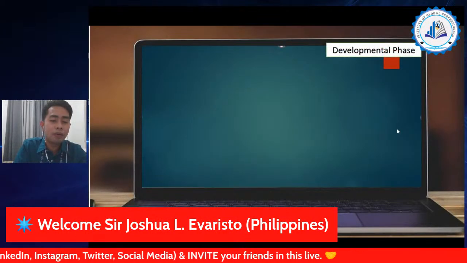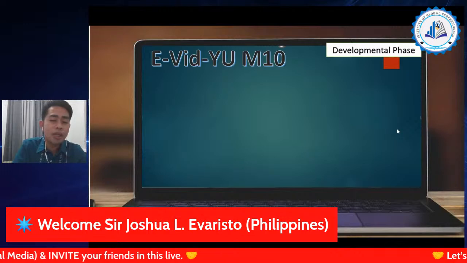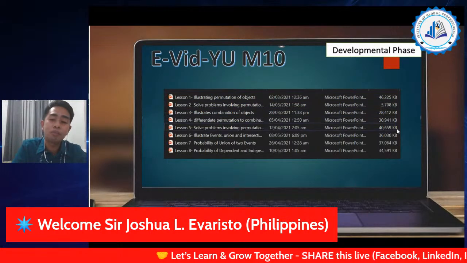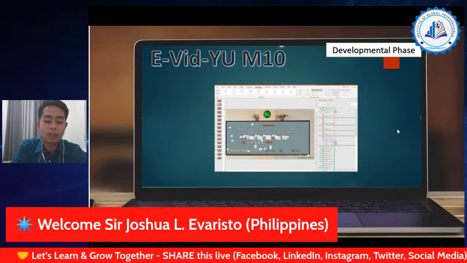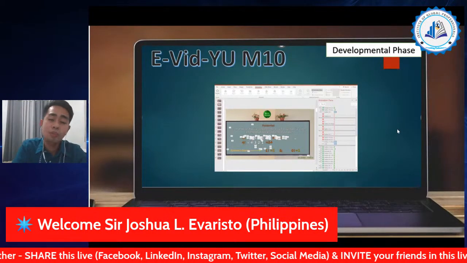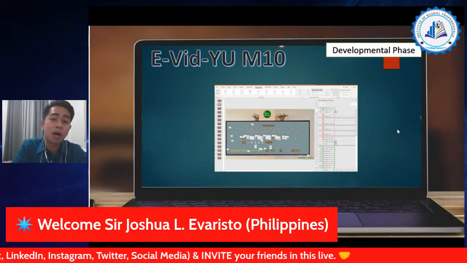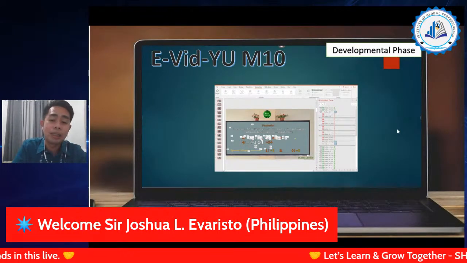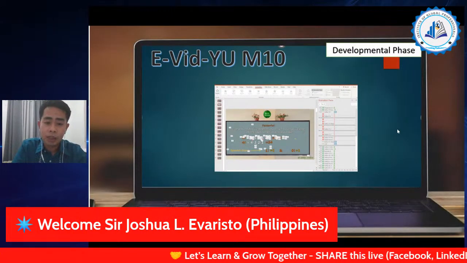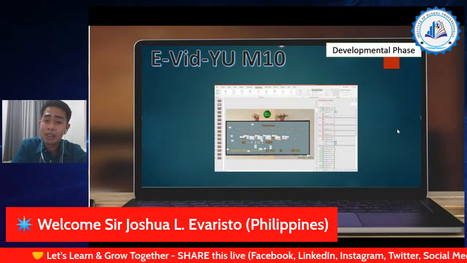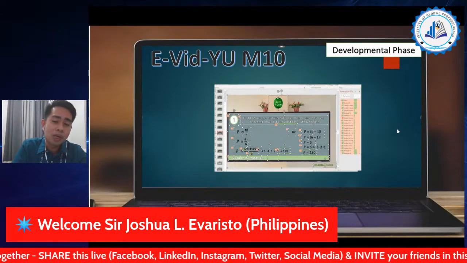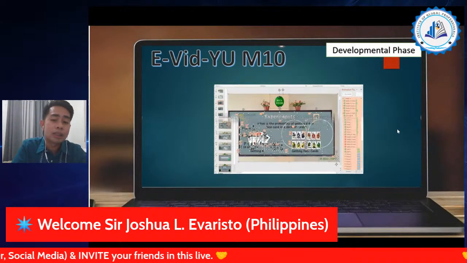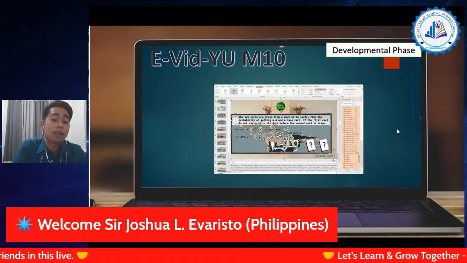For step number two, or phase two, the voiceover presentation style of video lectures, which primarily consists of PowerPoint presentations with several animations, was used by the researcher. The following pictures show the screenshots of the PowerPoint presentation used by the researcher for each lesson. As you can see, this is lesson one, a PowerPoint presentation with several animations. This is lesson 2, lesson 3, lesson 4, lesson 5, lesson 6, 7, and we have the last lesson, lesson number 8.